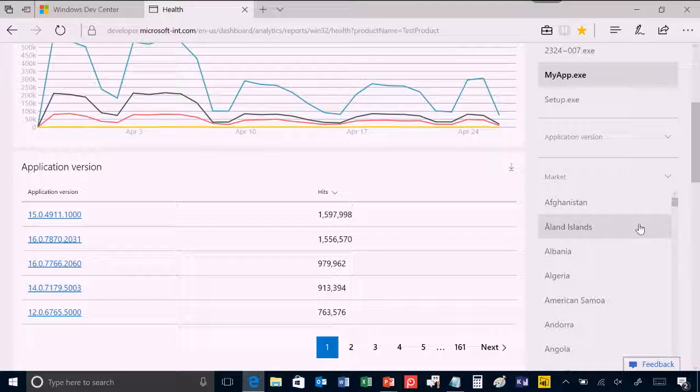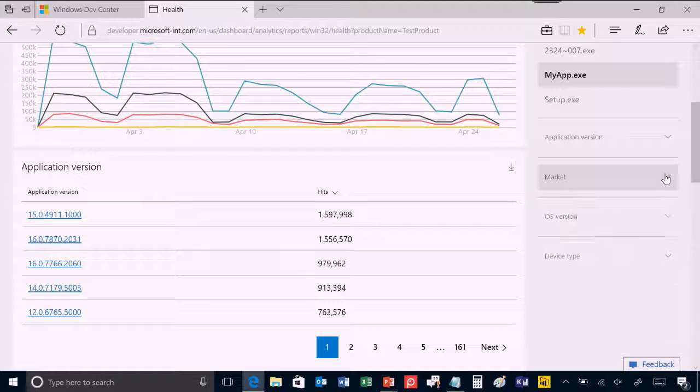Similarly, you can choose a market. So you may have one version in one locale and another version in another locale, and you can do that compare and contrast. Maybe you had a problem in Japan for the last 6 months that you're not seeing in Brazil for some reason, and so it can help you slice and dice what types of failures are occurring through the market.